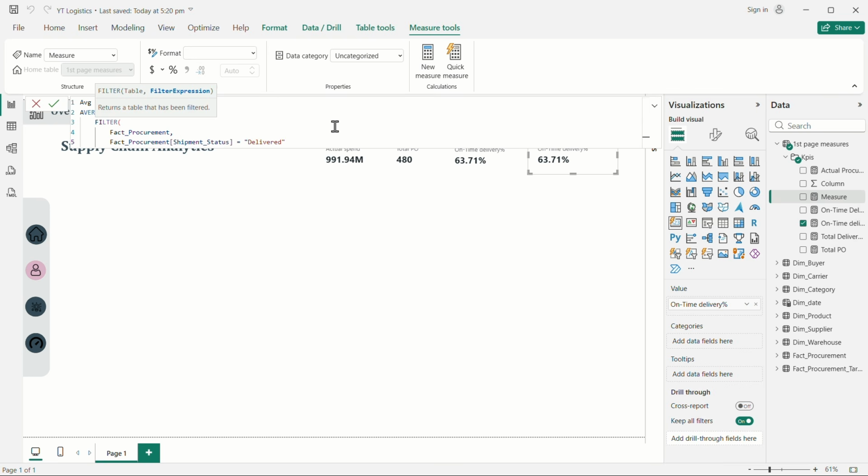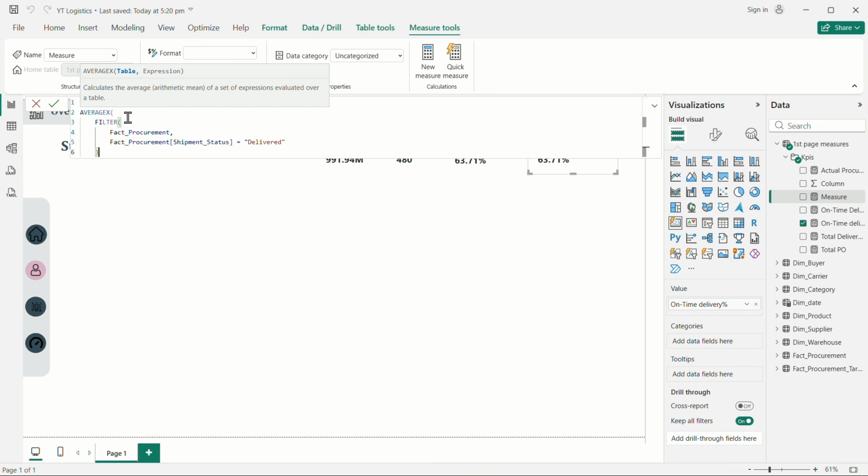Close this bracket. Why didn't we use this table directly in AVERAGEX? Because it will not give us unique values. AVERAGEX will just ask for one table argument; it does not give us a filter expression. That's why we use the FILTER function here.